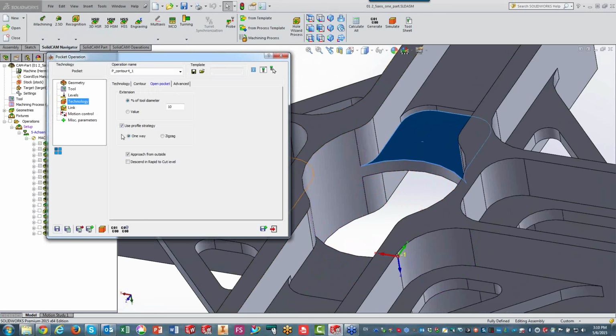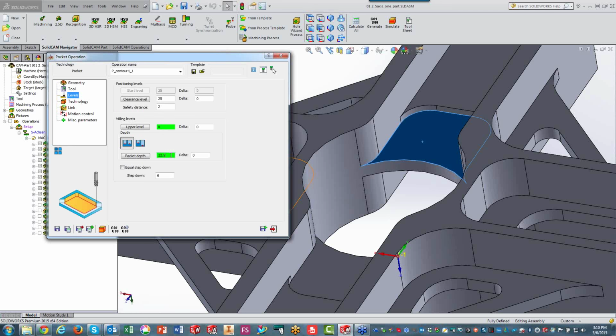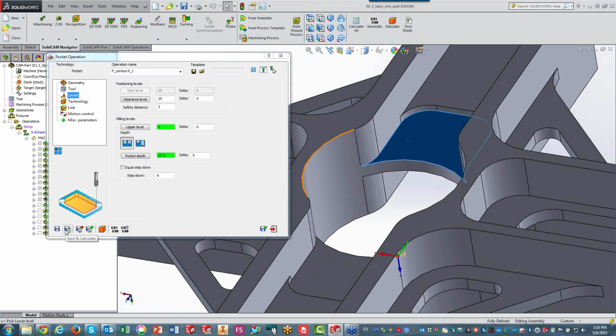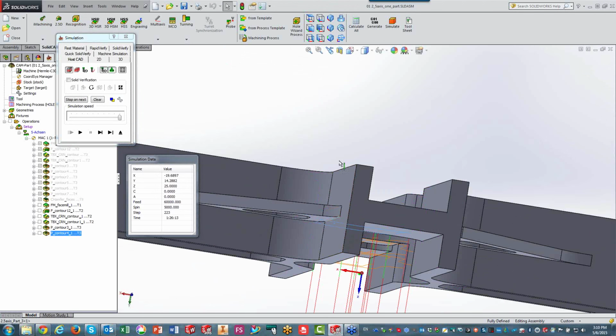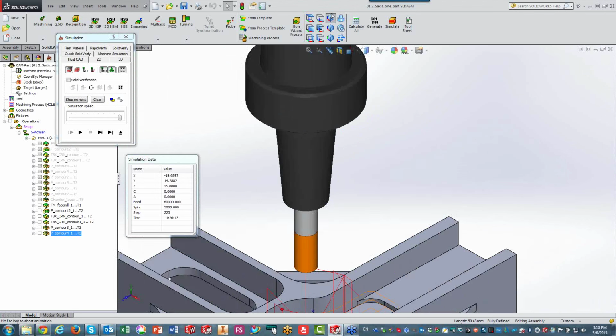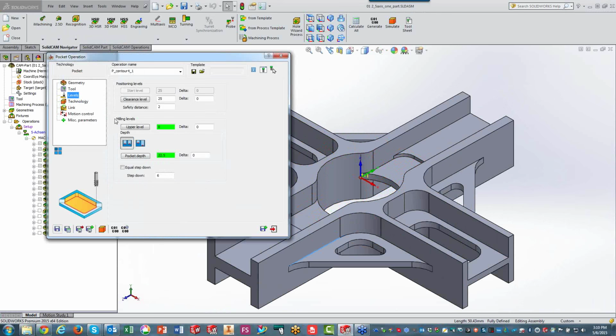Oops, what I did forget, I'm only human, my levels. My levels in this particular case is going to be from the top up until that surface over there. Okay, save and calculate, simulate, which is why we have simulation, so we can see exactly what we're doing. Hold on a second. I think I turned over the part accidentally. No problem. Okay, again, my level up until there. That's better.